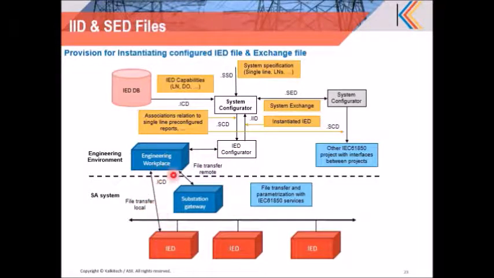This is sent as a CID file, that is, a configured IED file, to the IEDs. So once the IED is completely configured, we can use the same file, because it has all the data set and report control block elements, and that specific subset for the project is used here, so that we can instantiate from that to create the complete SED.